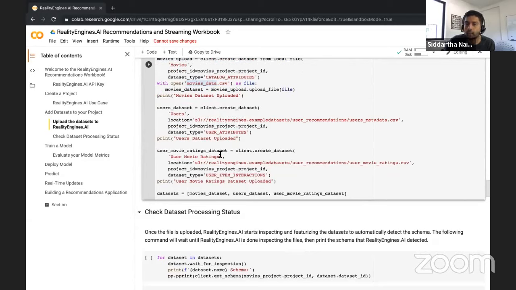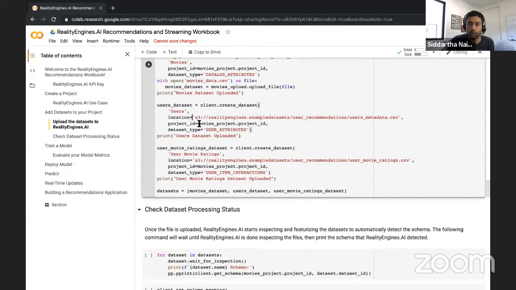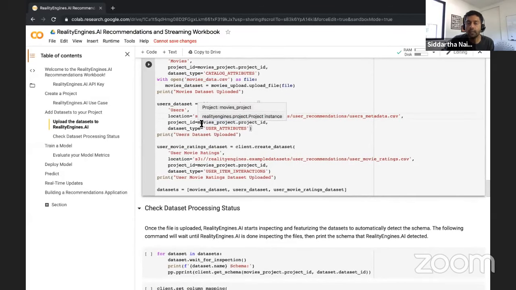Uploading from a cloud location like S3 is a little bit easier. You just say create dataset, you give it a name. In this case, you're going to call the users dataset users, and you tell it where to find the file in S3 with a regular S3 URI. You tell it which project to load the dataset into, and for what purpose you're uploading the dataset.